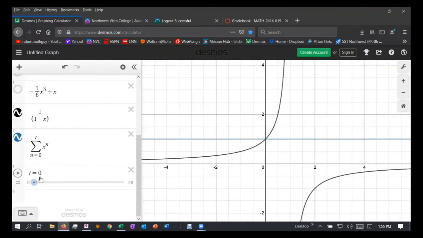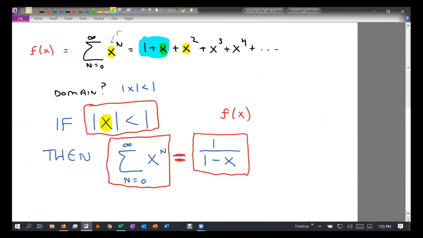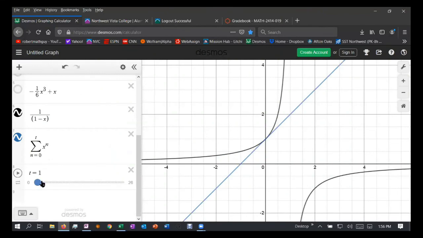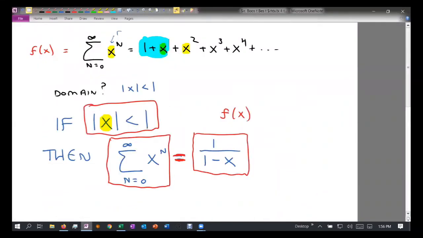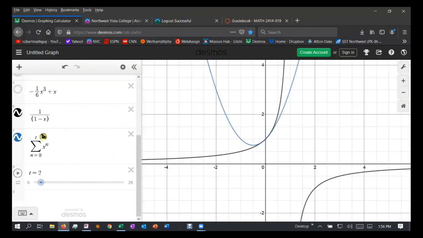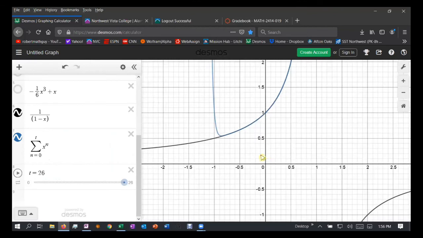Let's go now and move out a little bit more. So let's add that second term. See that line? That's the line 1 plus x. Okay, let's go a little further. That's now 1 plus x plus x squared. And if I drag this slider across, this blue curve is going to get better and better. Now just watch what happens. Do y'all see that? Look, between -1 and 1.